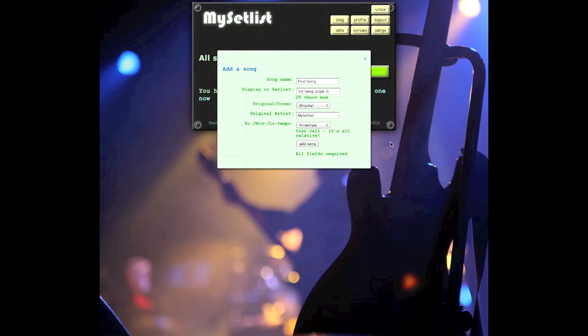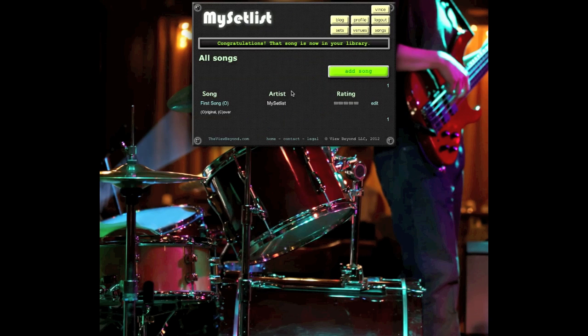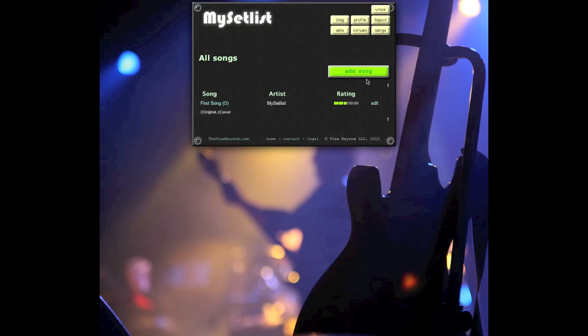So we'll add that song. The song will appear on there. There's a bit of functionality I want to show you on this page. I've enabled it now for you to use, and over time I've got bigger plans for it, I guess. But for now, you see this thing called rating over here. It's a scale of 1 to 5. Your scale again. You can just rate this song and say, okay, I think it's around there. I think it's around a 2, for example.